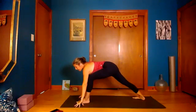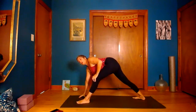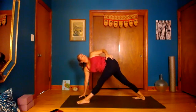Right fingertips stay on the mat. Begin to straighten your left leg. Maybe a little, a lot. Left hand comes to the hip. Look over your left shoulder. Good. You can let your left arm reach up if you'd like. Take a breath. Drishti.